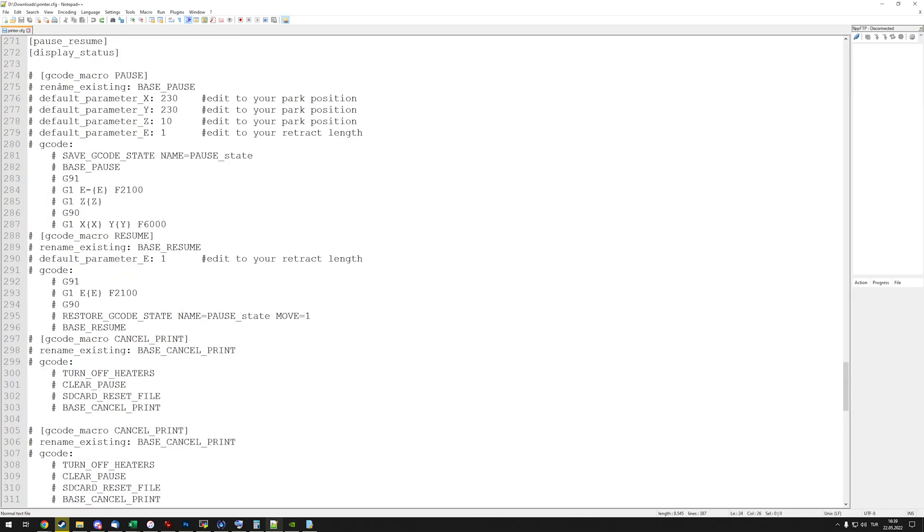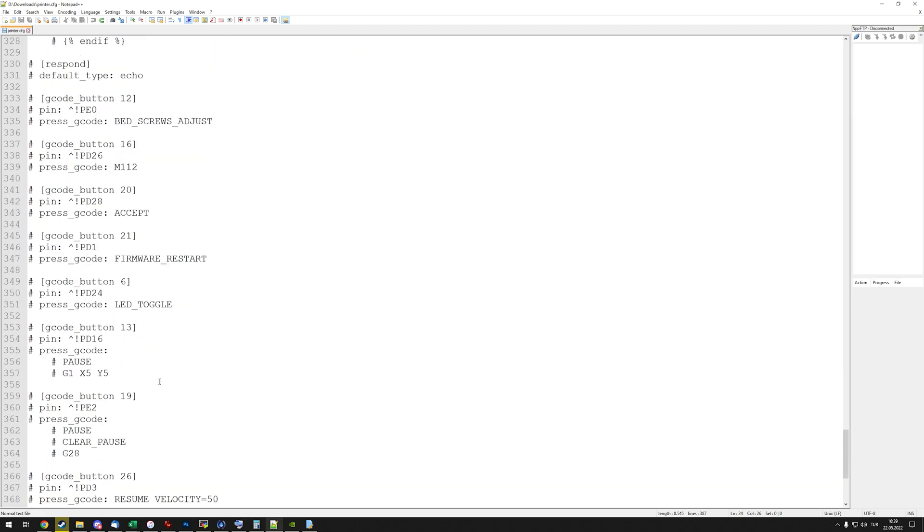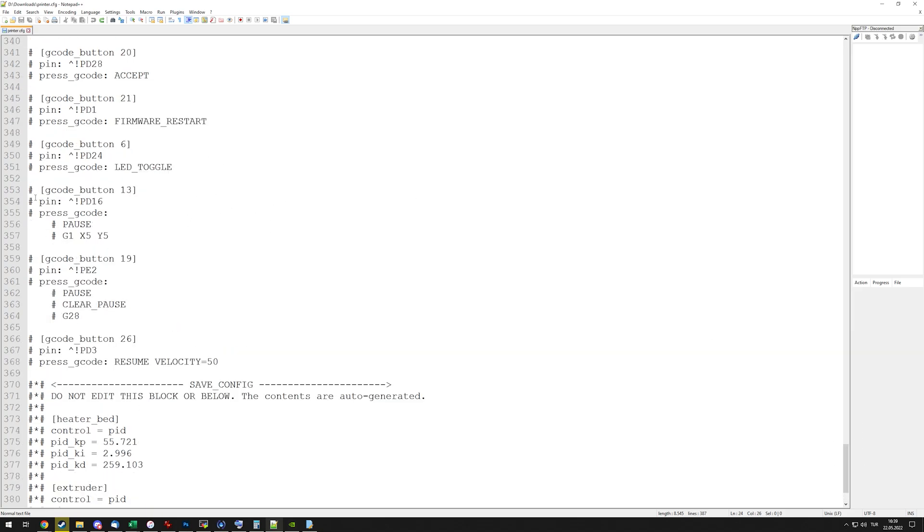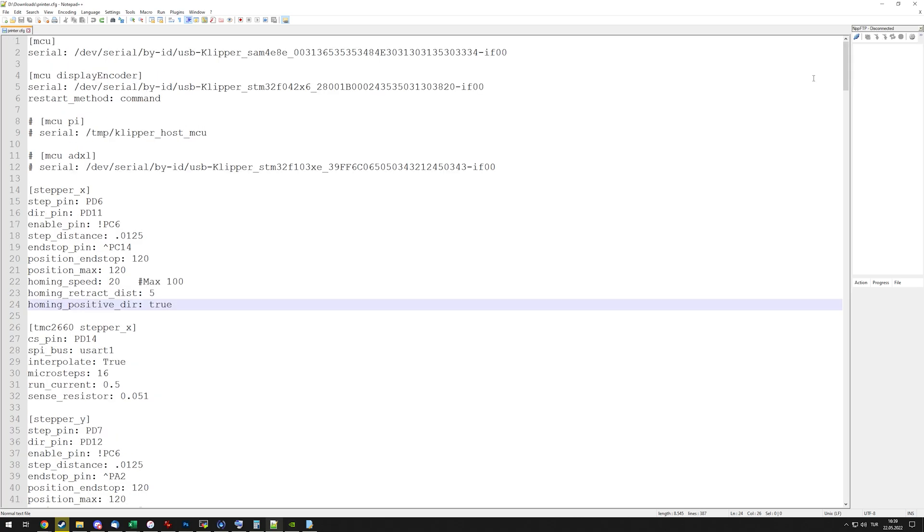For example, if you want to disable an entire set of comments — in this case, I wanted to disable the buttons on my Orca Zero at some point. I don't remember why. You have to comment every single line in here individually, and it can be a really big pain.